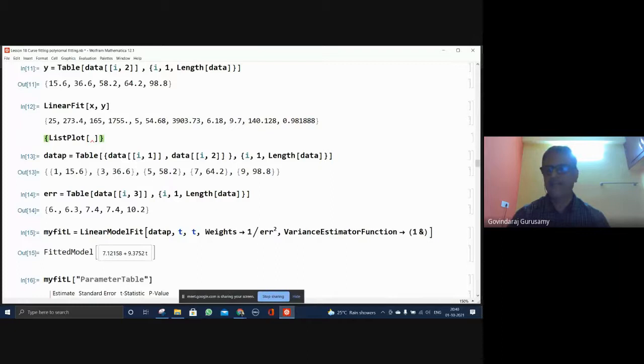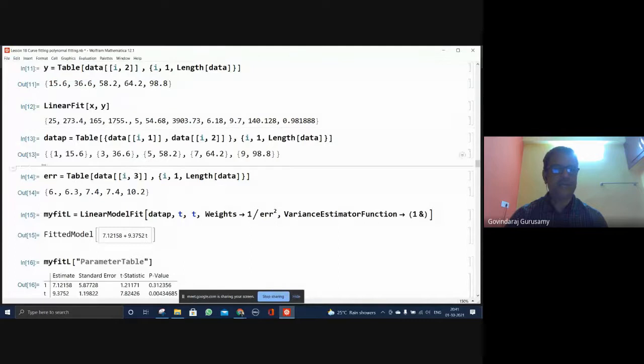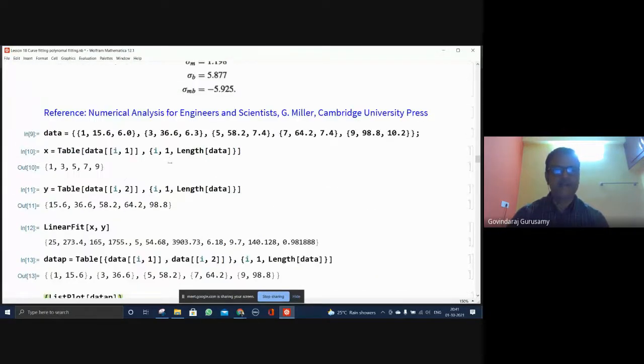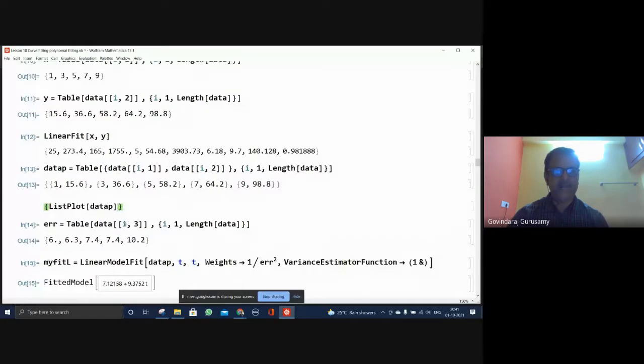Maybe I can take this as the data. So this I'll put below, cut and paste it over here. We have done the linear fit. X and Y are available, so we have to make a plot.